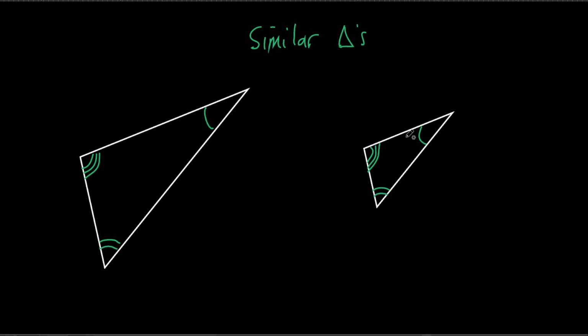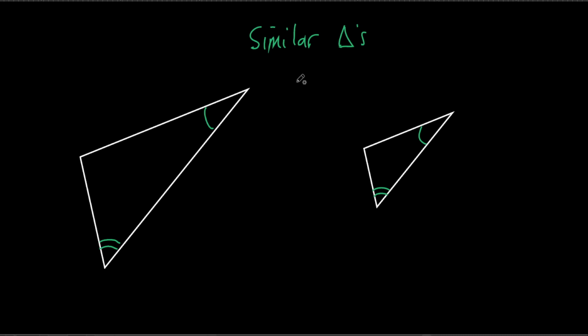Do I have to know that all three angles are equal to each other? No. If I only know two angles of one triangle equal two angles of another triangle, what can I say about those two triangles? I can't say they're congruent. What can I say? They're similar to each other. That's right. So really, do I even need to know that the third angles are equal? No, because I already know that. Because if I know two angles are equal, I know the third's already got to be equal, right? So that's pretty easy. So what do you think we call this theorem?